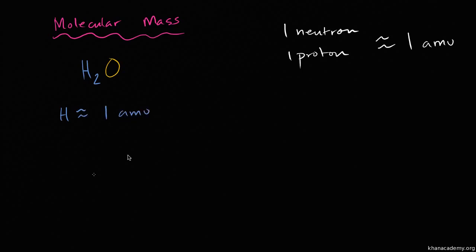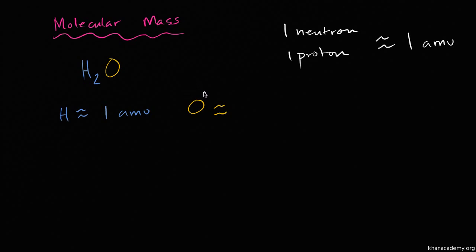And then oxygen. Oxygen, same idea. We'll look at the periodic table. You could guess what its mass is close to. Oxygen, the most typical isotope of oxygen that you'll see on Earth, has 8 protons. The 8 protons are what makes it oxygen. Any oxygen has to have 8 protons anywhere that you are in the universe. If it doesn't have 8 protons, it's not oxygen. But it's going to have 8 protons.